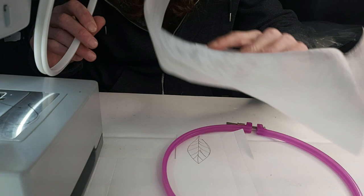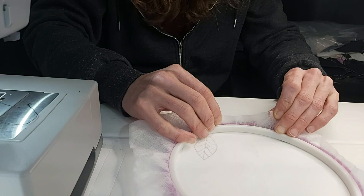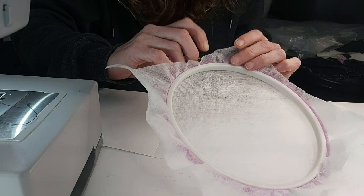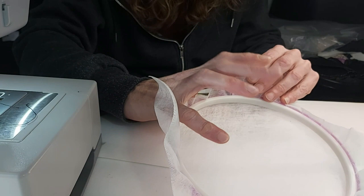As you'll see in a little bit, I drew my design onto my fabric using a ballpoint pen. I was lucky with this design in that I used a blue ballpoint pen and I was doing black thread, so it didn't show up. But on some of my other designs, I used a red ballpoint pen and then stitched with yellow thread. Luckily I was doing birds, so I can still make it work. But it is something to bear in mind that the pen that you're marking with can show up in your actual thread design. So pull your fabric as tight as possible inside the hoop.